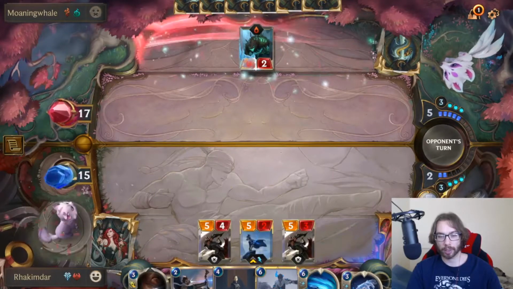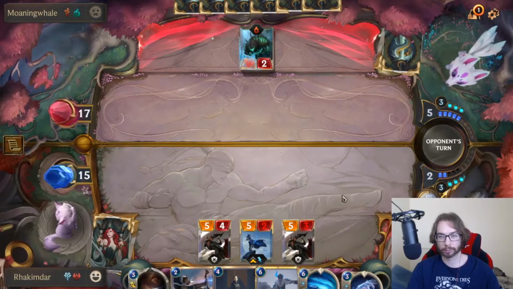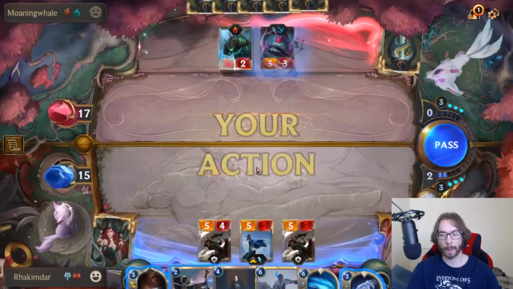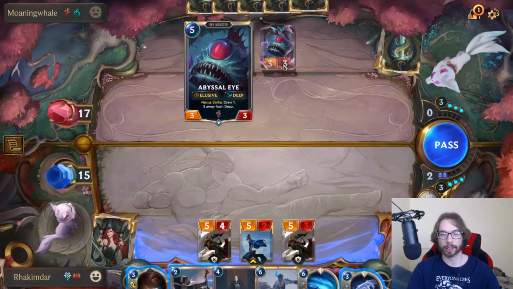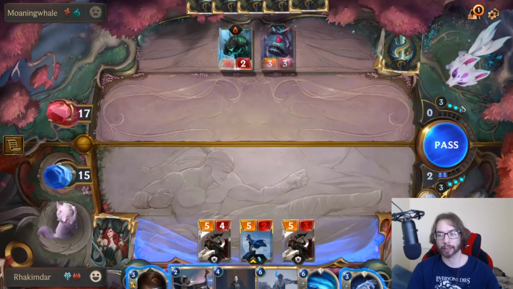See what he goes for. If he plays the Maokai, I believe we should just Calling Strike. Ooh, I might actually Calling Strike that. That's a pretty scary card. And he doesn't have enough mana to save it at 3.